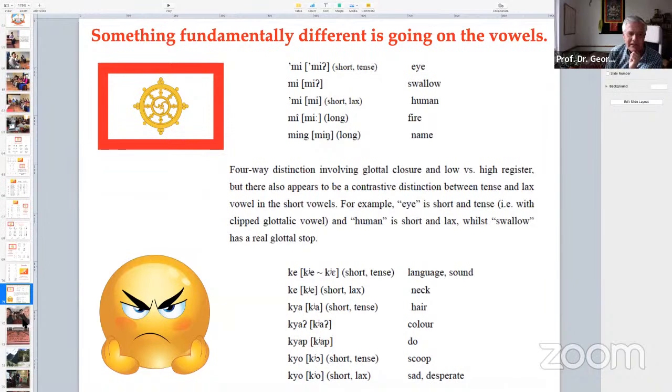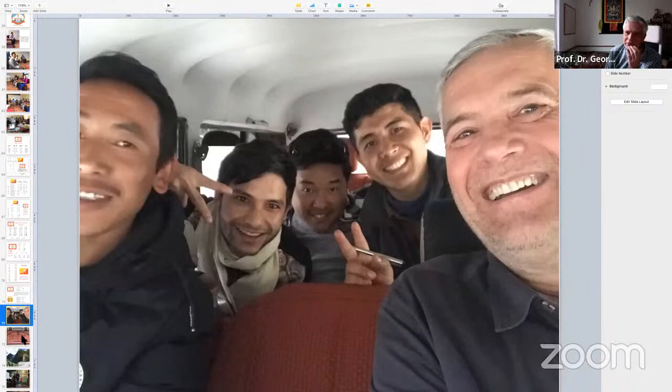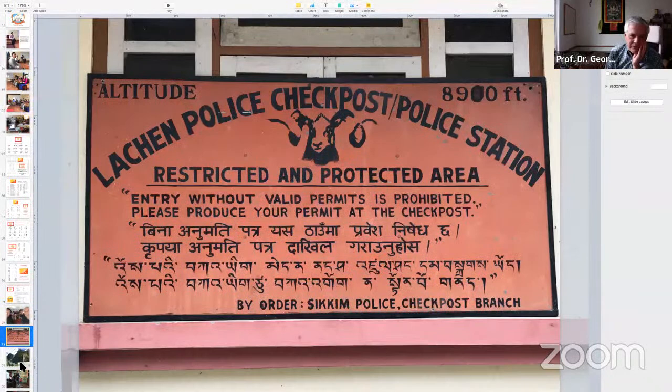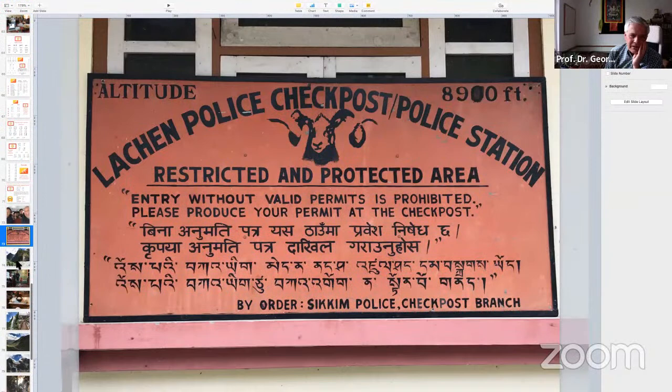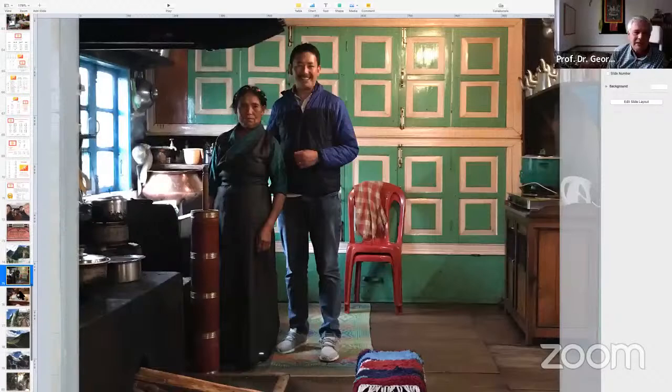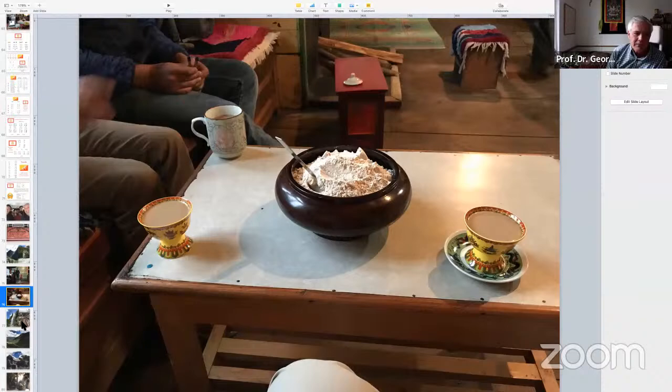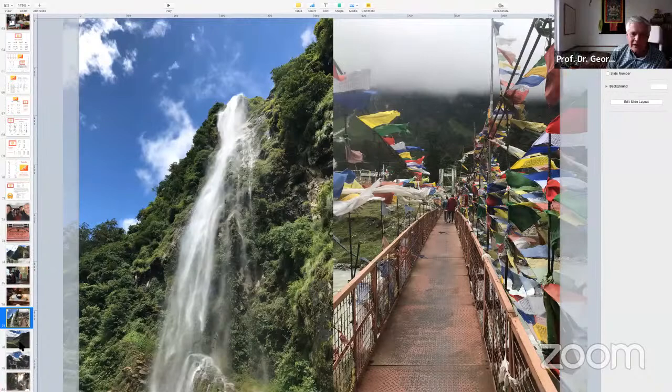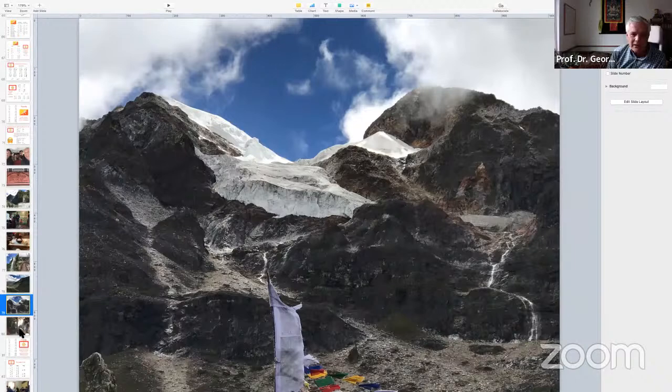So what did we do? We ran away and went traveling through Sikkim to try to figure out the vowels in a relaxed atmosphere. We traveled all around and tried to figure out the vowels, and that's very pleasant, but it's actually still very difficult. And this idea of Dzongkha being a Tibetan dialect, well, it's not. It is a Bodish language in its own right. Does it have as few vowel phonemes as, say, Shigatse Tibetan? No, it doesn't. It has other vowel phonemes. It is a little bit more like Dzongkha, but this is what we're working on and trying to finalize. So we have been traveling around and working on the finalization of this.